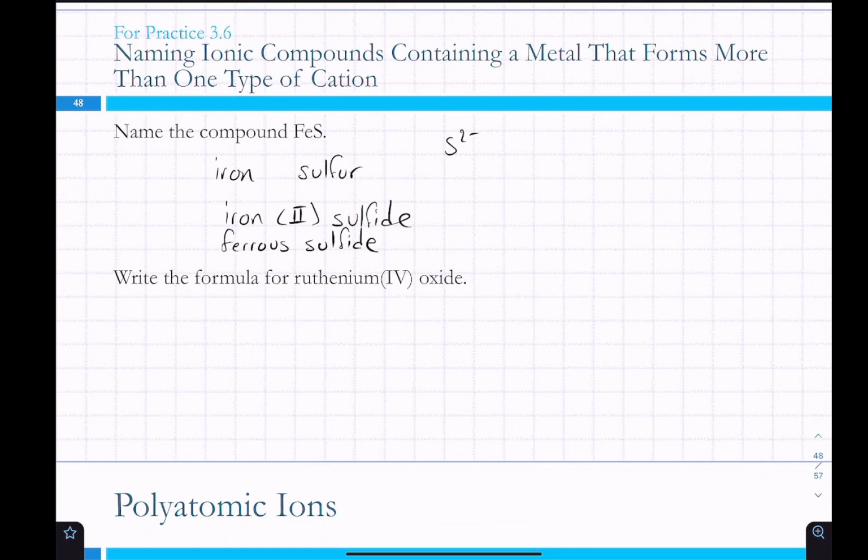So the question was asked, what would this compound look like if iron instead had a 3+ charge? We'd know that it would be iron with the 3+ charge because the formula would be different. But let's actually go this way. So we've got iron(III) sulfide, and we want to write the formula from that compound name. We know that we have iron and sulfur, and we know the charge on iron is 3+, sulfur is 2-.